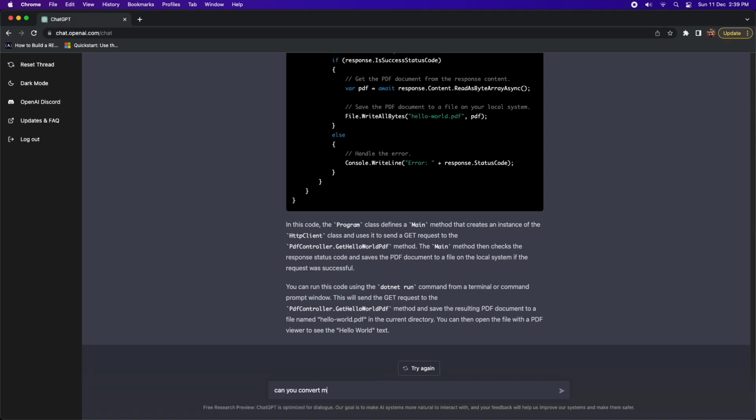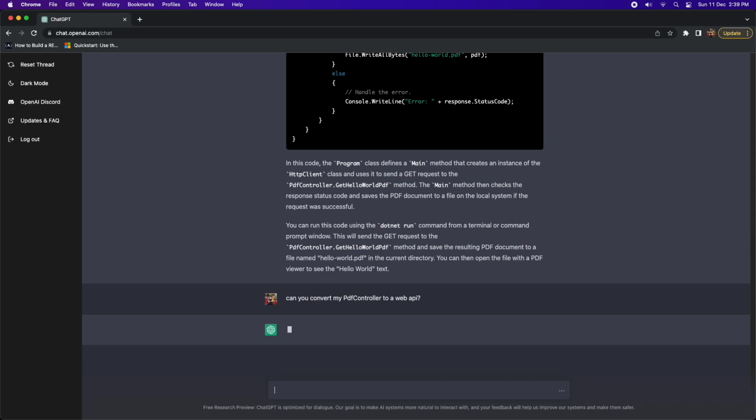So I'm asking it to convert my PDF controller into a web API controller, which is basically what the other controller, the weather forecast controller, is. And so the OpenAI chatbot's going to think about that for a moment and then go make my changes for me.